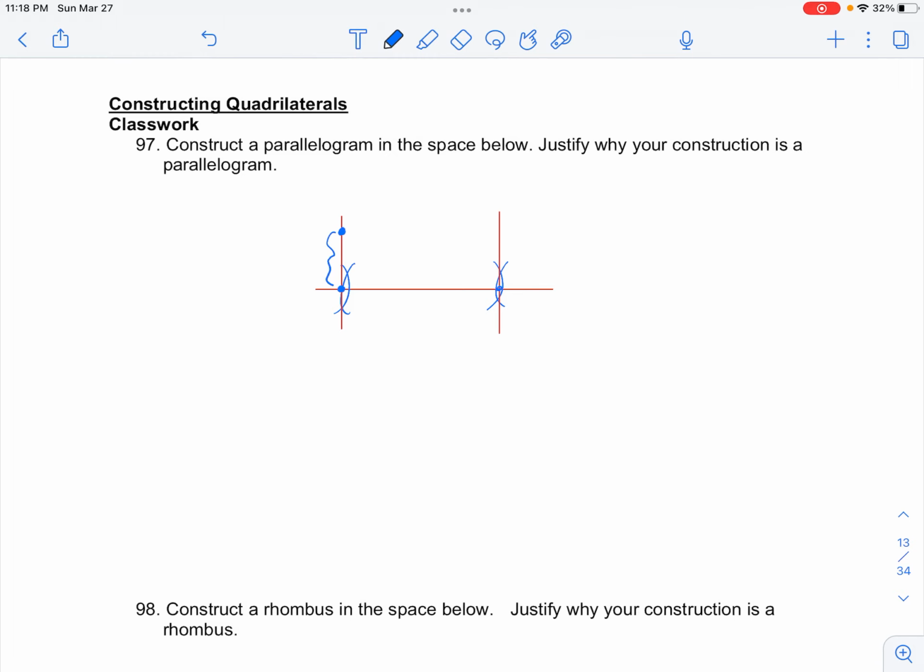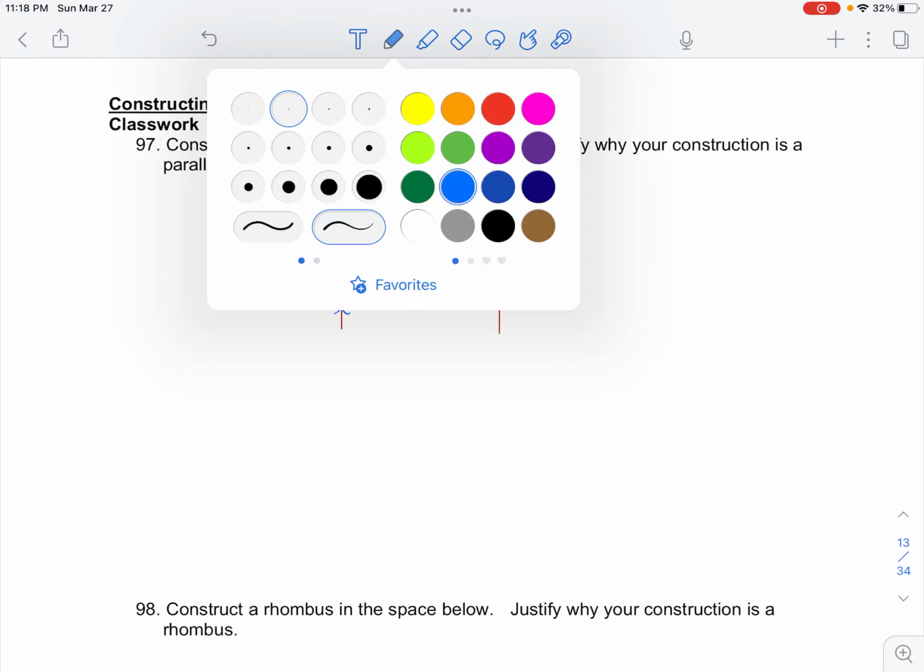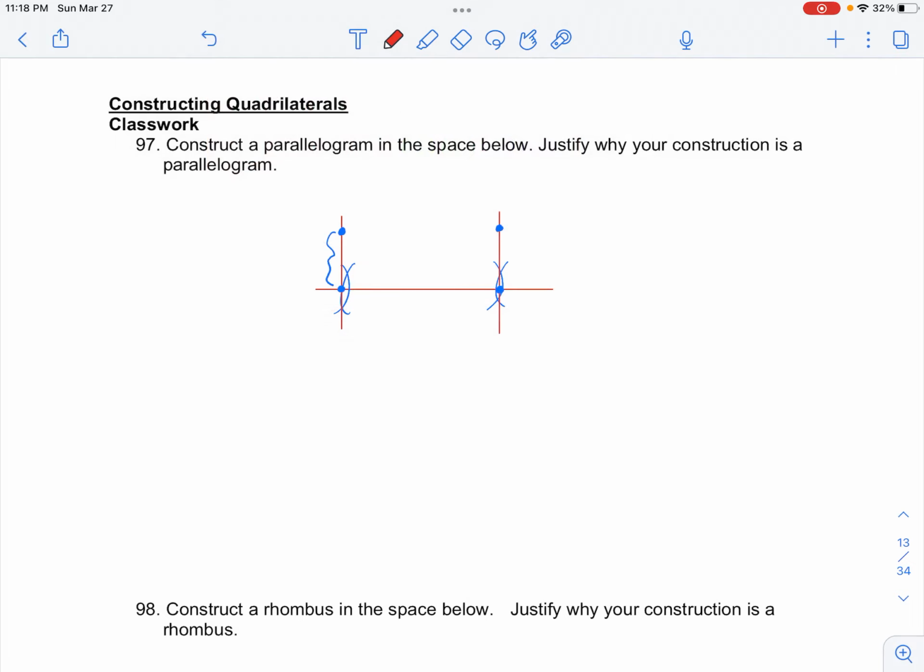We're going to keep that same measure and put a point the same distance away along this line, so that now we have two points in order to form our second line, which is going to be parallel to the first line. So this line now is parallel to this one. And we can set this distance as the distance of one of the sides of our parallelogram.